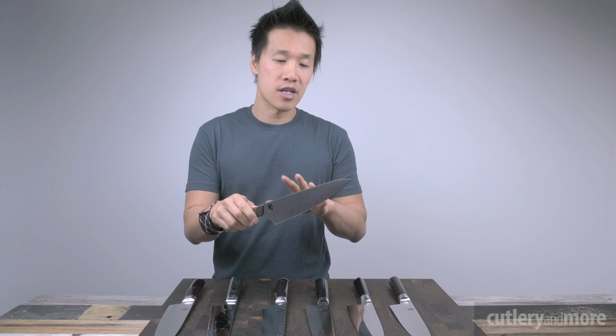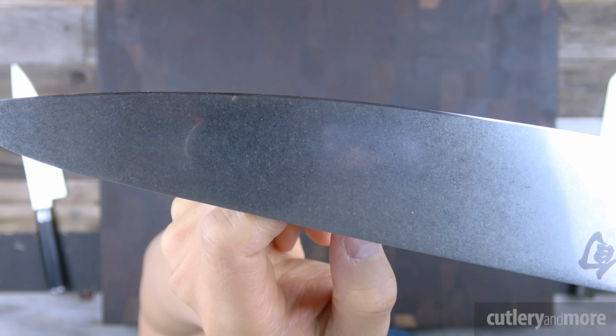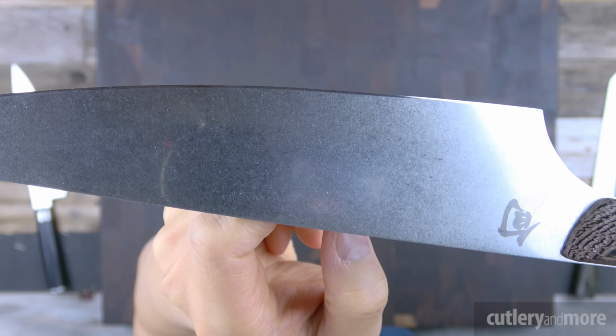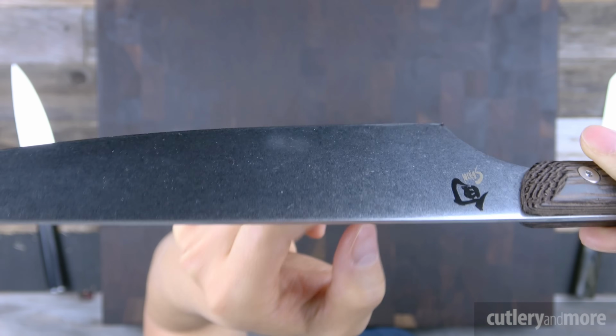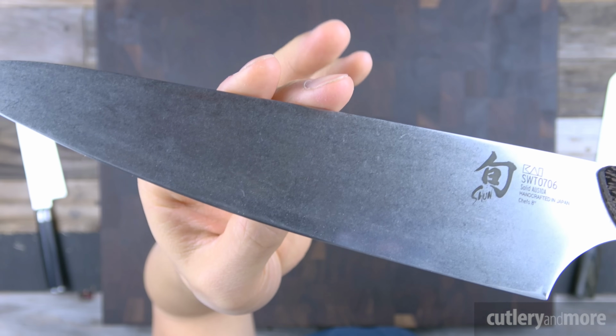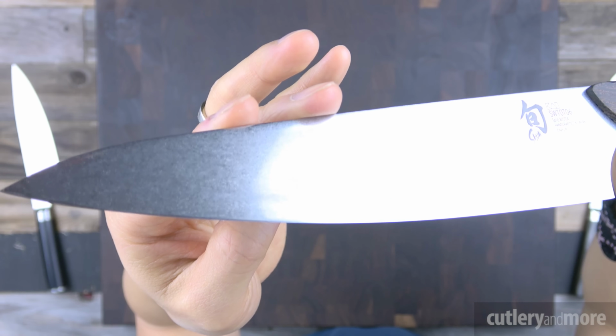So when Shun designed this knife, as well as many of their other knives, they use a philosophy called Zen. They want to make sure that the knife includes all of the essentials, so everything that did not add to the overall performance and quality of the knife was excluded. So that's why you see many of Shun's have a very minimalistic design quality to them. Only the most essential parts go onto their knives.